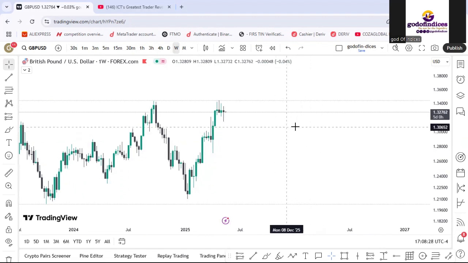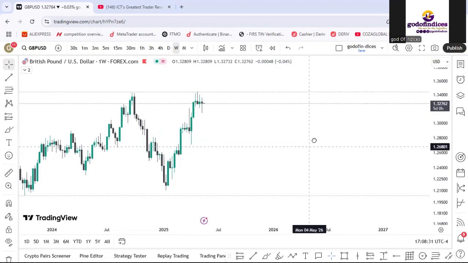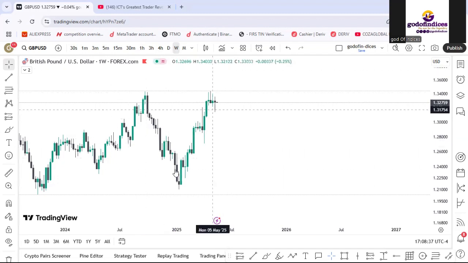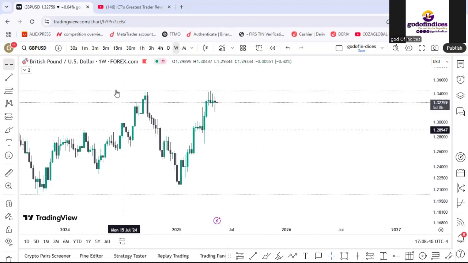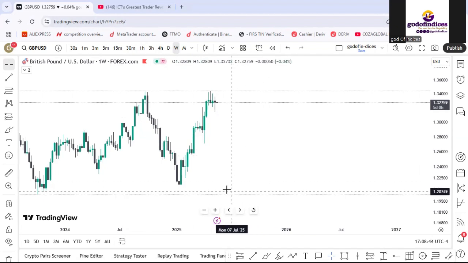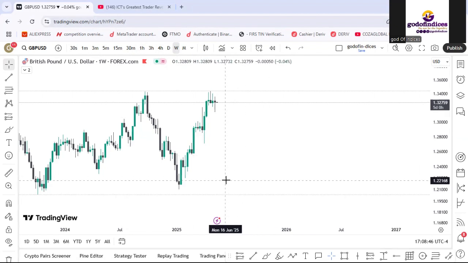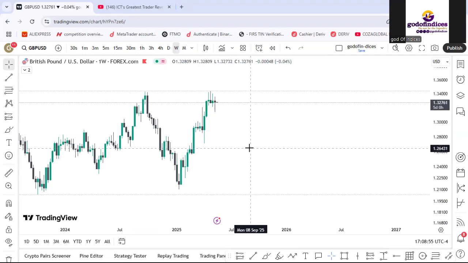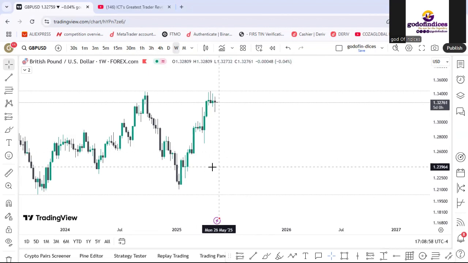Okay, so first of all, let's start off looking at the weekly. There are three things you always want to ask yourself when you do your analysis. You want to get your bias, your direction for the week or for the day. You want to ask yourself, where is price coming from? Then you want to know where price currently is, and you also want to anticipate where price may likely go next. So you want to find out those three things to tell you what price is doing.